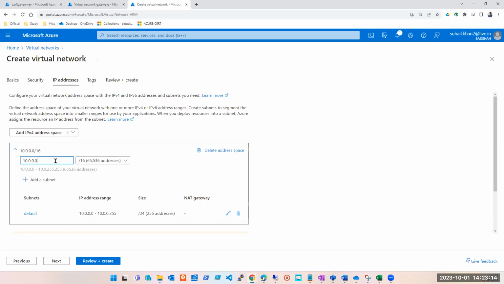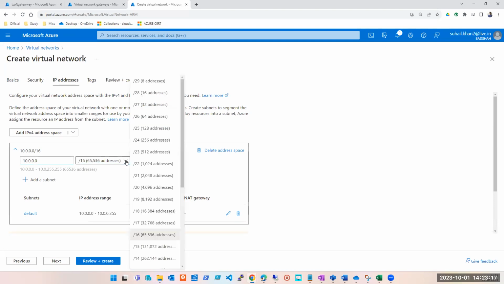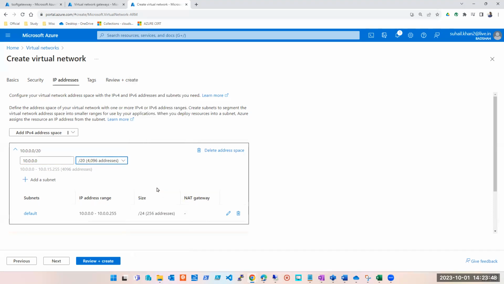So you guys tell me which CIDR block should I be using here. I want 4000 IPs. Current utilization, future utilization of 5 years, everything I've considered in 5 years forecasting. Maximum I would require is 3800. I'm still telling you, let's take some extra and put some 4000. So which CIDR block will I use? 20. Perfect. 4096. /20. Okay.